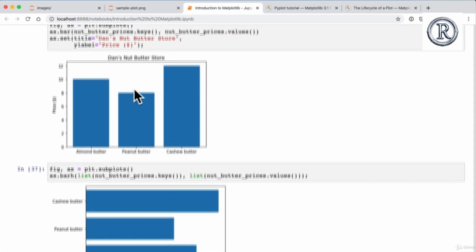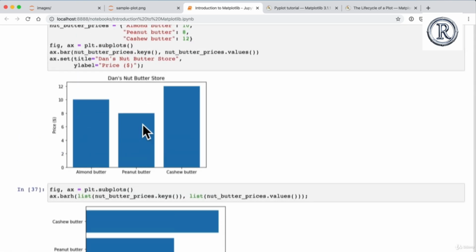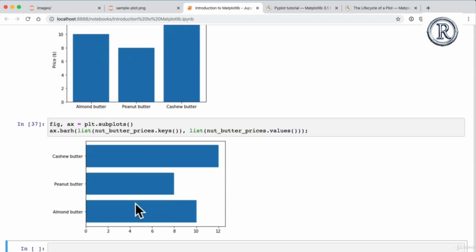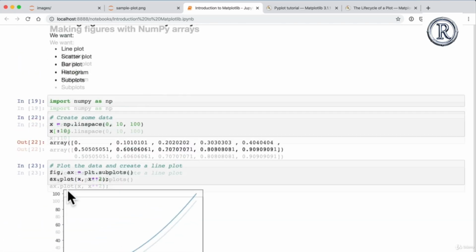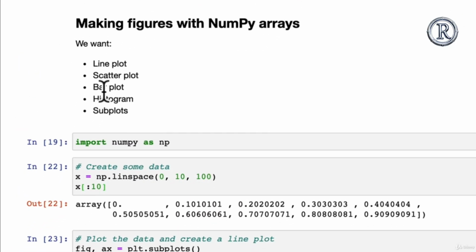Now, which one should you use? It's more of a personal preference here. I like this one. It's vertical. Sometimes you'll want a horizontal bar. There are other plots that look better on a horizontal. We'll have a look at some of those in potentially a future video. Well, let's check out what have we done so far? We've done line, we've done scatter, we've done bar.